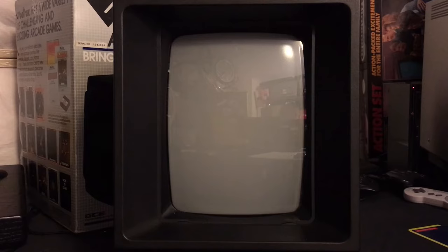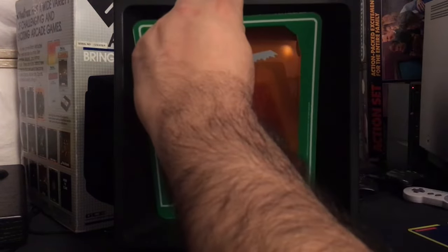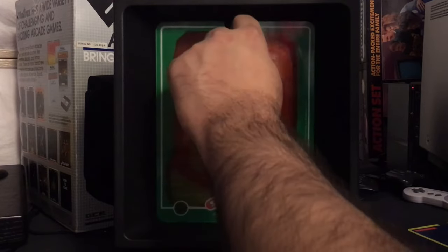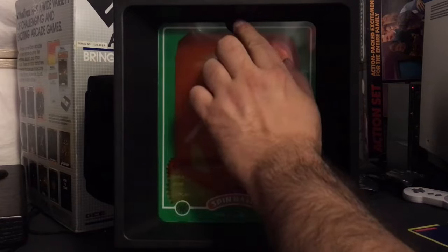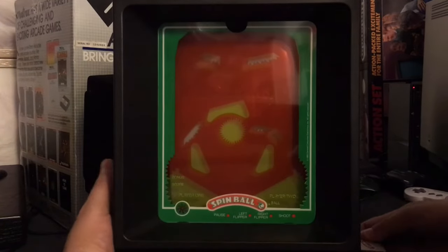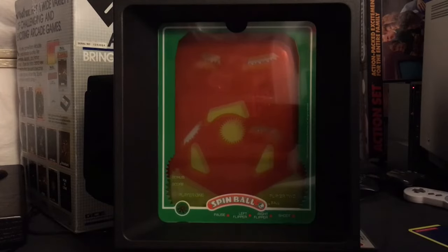So I haven't heard good things about Spinball, so I'm going to try that next just to get it out of the way. I love pinball, though, so maybe it was just reviewed by somebody who didn't like pinball to begin with. So I'll keep an open mind. And of course you can't see the name Spinball and not think of Sonic Spinball for the Sega Genesis, which is actually a really fun game.